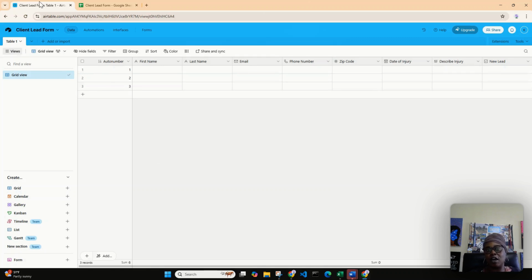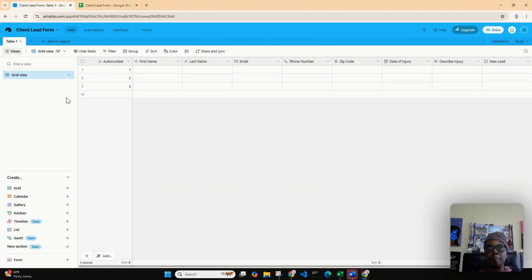Here is the power of Airtable. Instead of me having two applications, because remember we had the form, that was one, and then we added it to the Google Sheets, it's two, we are able in Airtable for it to just be in one centralized location. What? Yes, that is correct. Let me show you how.